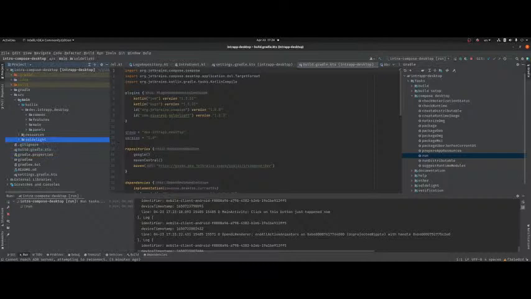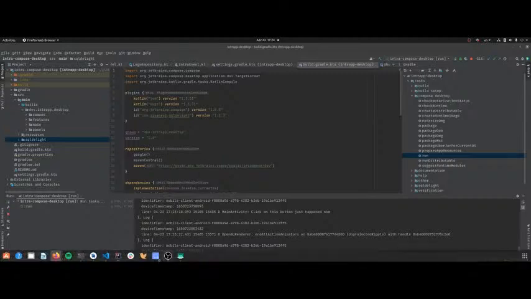So what can we do with this? First we can create modules. That will be the first thing we should do, in my opinion. And we should separate the code into different modules.